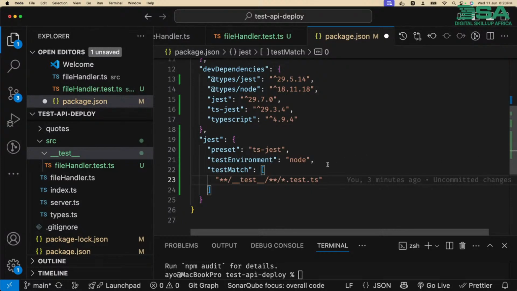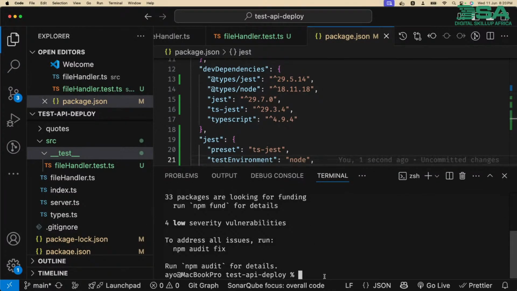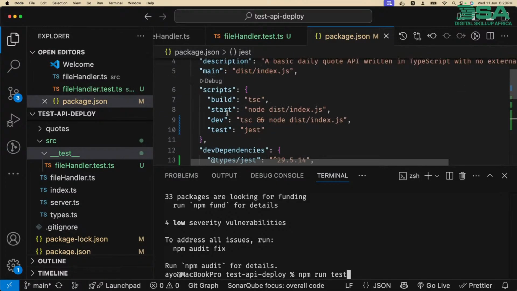So with this we should be able to have our test running, right? So let's run the script first and see what we get as response. So we do npm run test. This npm run test is actually running this particular line, right?